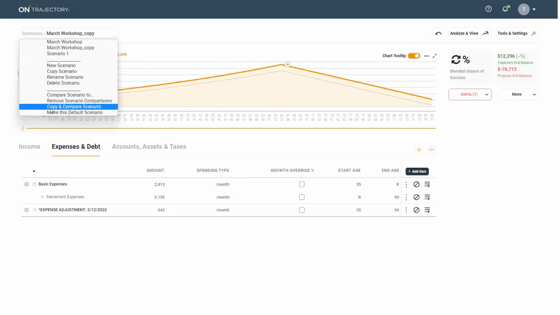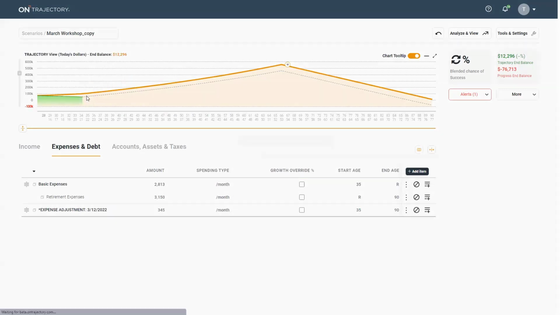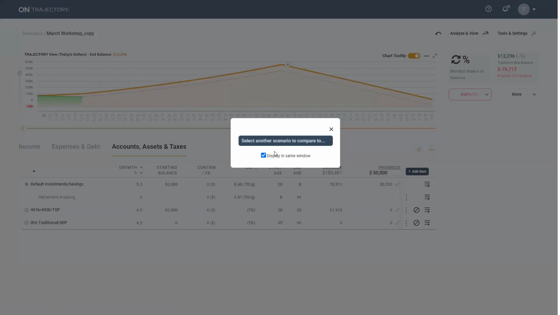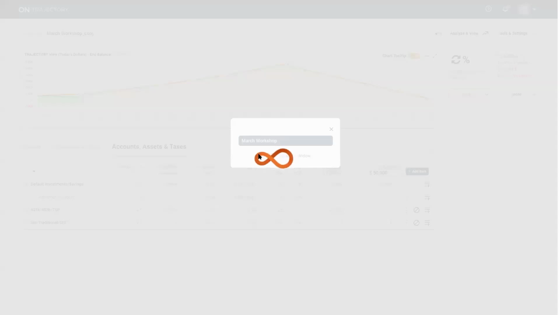So we've long had this ability, compare scenario, and you can choose the scenario you want to compare to, but notice there's a new checkbox. Now, the reason we have not sent out any community email on this feature is because we're not done. We want to make the UI implementation, the user experience on this, even better than this. So this was the quick and dirty thing that I did over the weekend a couple of months ago, where you have this checkbox to display in the same window, and then you can choose the scenario you want to compare to. But what we're going to ultimately have is a list of all your scenarios, and you can just check off the ones that you want to put into the comparison and display.